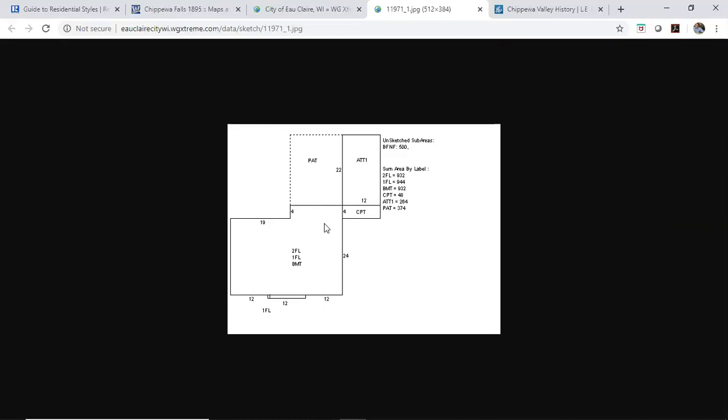You take this and you compare it with what you see in Sanborn maps. And again, you're layering all of this information together, building a story, a little bit about the architecture that you see here. And the City Assessor's Office also gives you that architectural style. In this case, it's a colonial style house. I wouldn't say they're always 100% accurate. Verifying that style from other sources can be very helpful and always worth doing as well. Okay, back to our PowerPoint.